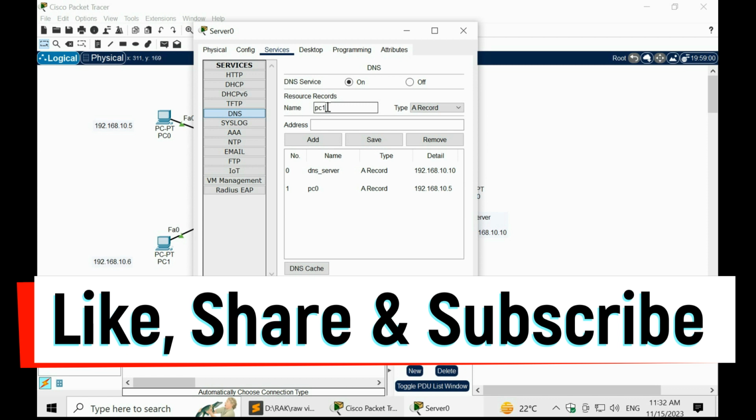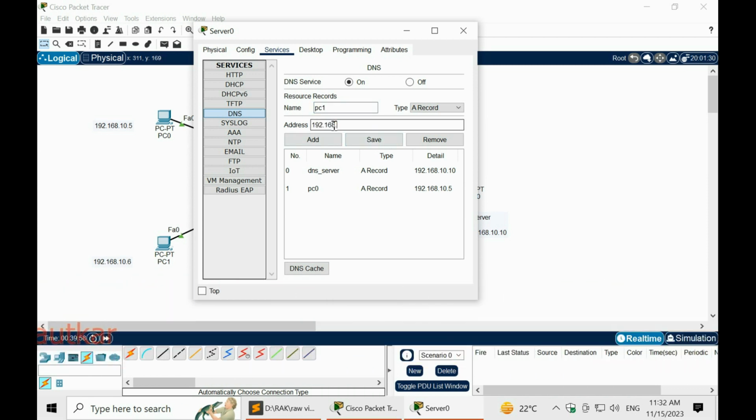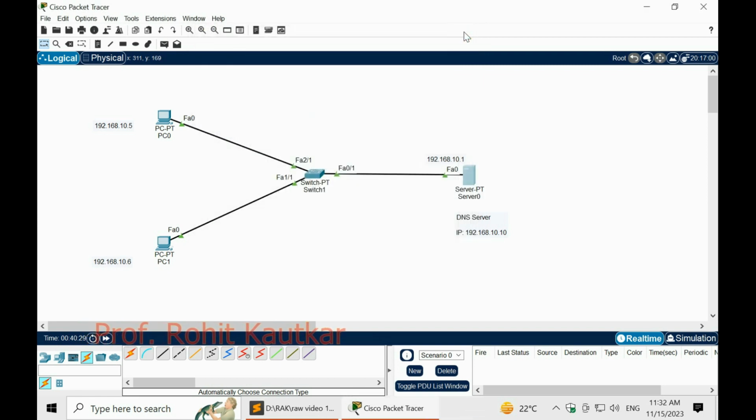Now the third record will be for PC1. Its IP we will add is 192.168.10.6. So click on save. Now the DNS configuration is completed, so we will close this.